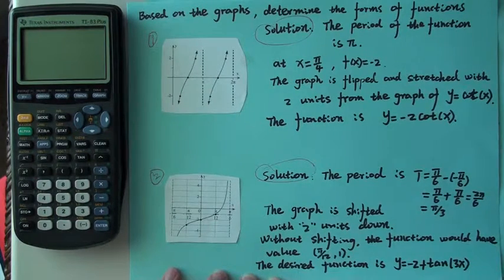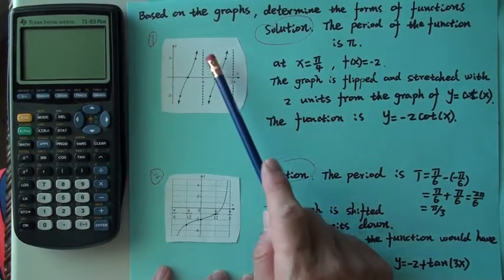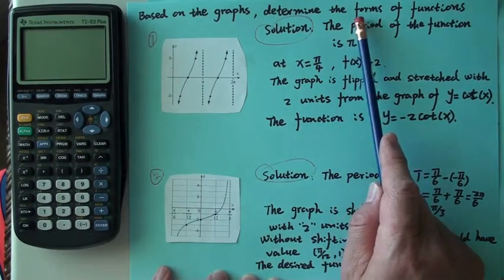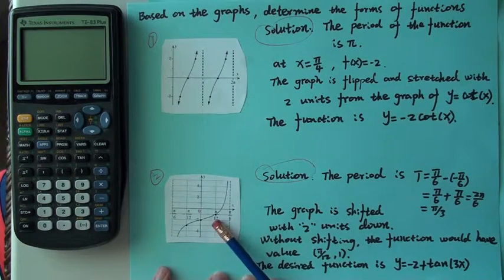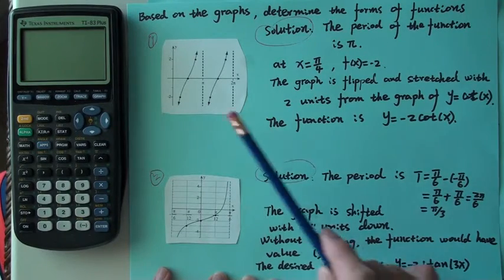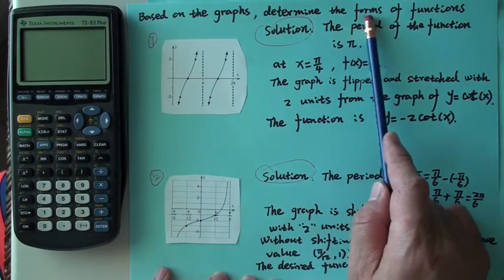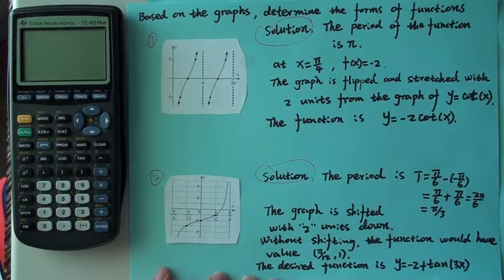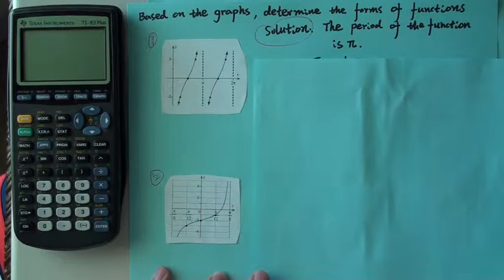In this lecture, we'll do two examples. One is that right here, based on this graph, we want to determine the form of a function. The second one is given a graph, we want to find the form of another function. Let's look at the first one. Based on this graph, we want to find out the form of the equation. Basically, we want to find the equation. It looks a little bit scary at the beginning, but actually it is not.